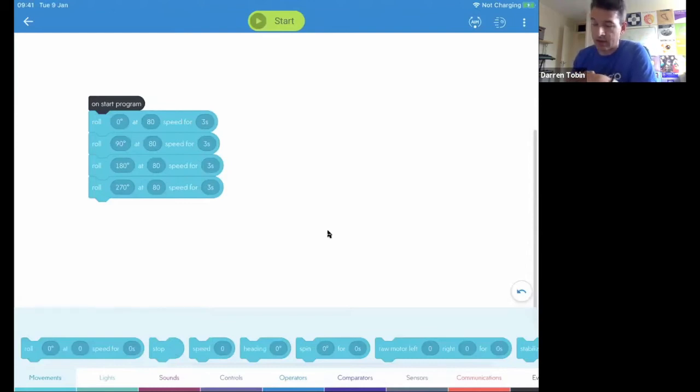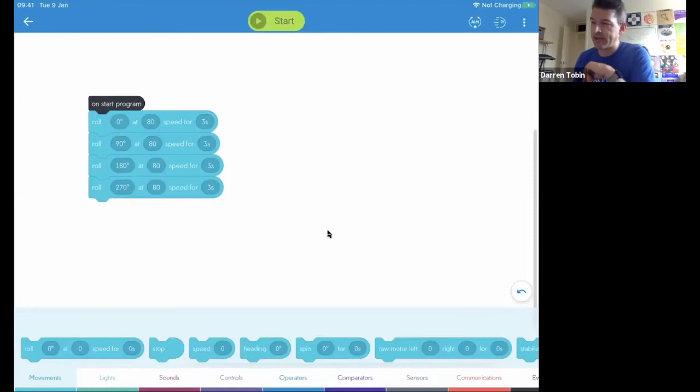So you can do it the other way, but this is why, under a roll command scenario, we would execute the parameters in this way. Now, if I was to start this program, we would have a bit of an issue. What we would see is this round arching effect on the corners because it's immediately going from one roll command to another without stopping or pausing before the next roll command.